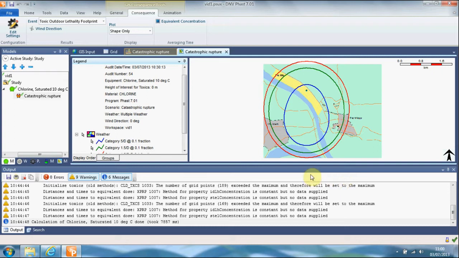This shows that the effect contours for all weathers are able to reach both the village and the town, although the range of wind directions for which they will be reached is smaller for the 5 meter per second D weather than for the 1.5 meter per second weather. The Edit Settings dialog also allows you to change the number of effect levels to display. By default, this is initially set to one for multiple scenarios or weathers, but you can change that in the dialog.